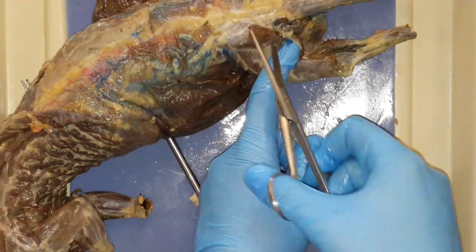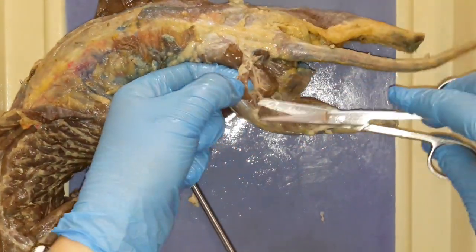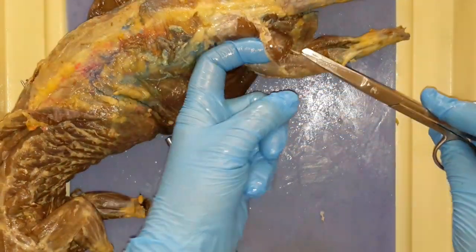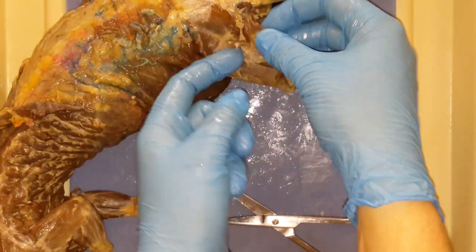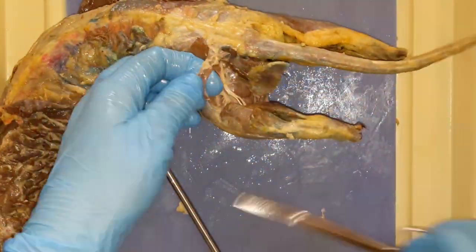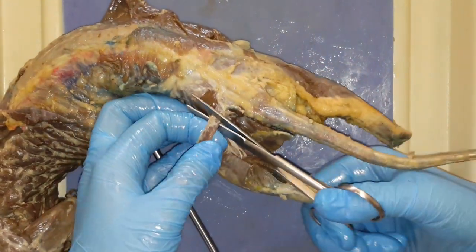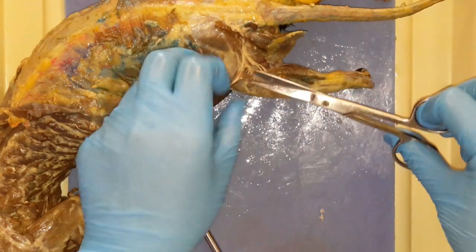Make sure it's not connected to anything underneath, just gently separate it. And make sure it's the caudofemoralis — if you're not sure, just ask. Again, it's a little tiny guy. It's the leading edge of your bicep femoris. You can go ahead and get up underneath it — use your finger or your probe — and get up under as far as you can. And go ahead and snip that sucker off.